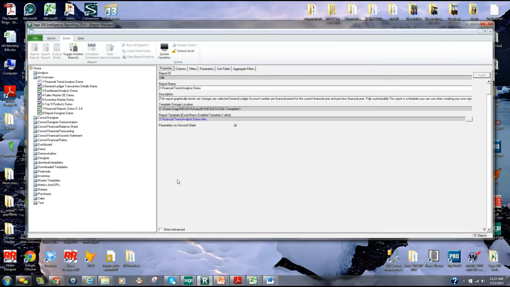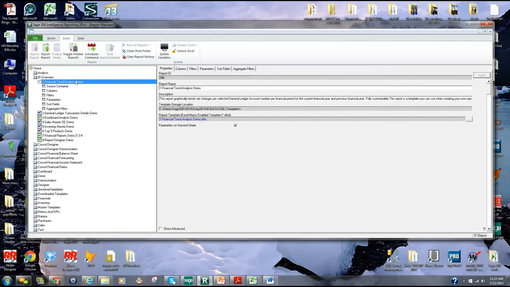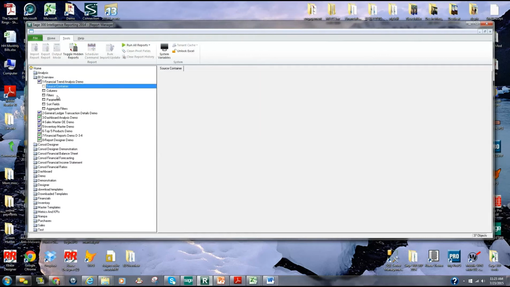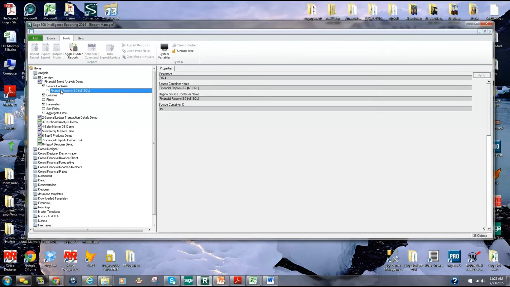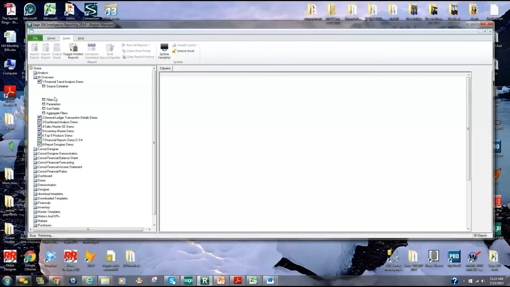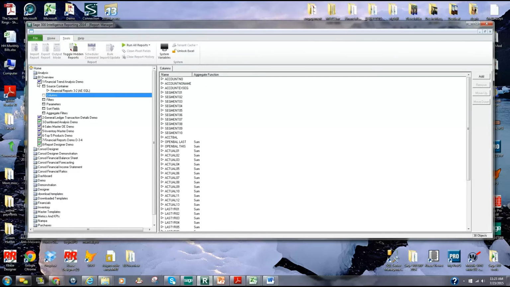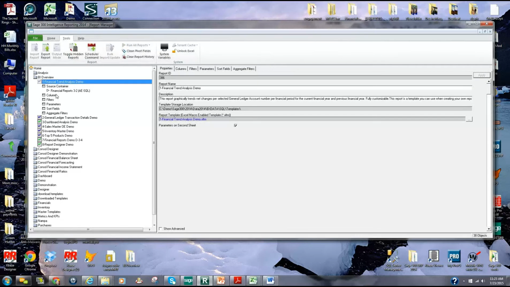data. Okay, now let's see. If I keep going, okay, I can see I have additional options here that I can look at. Now, the source container, we'll get into this in more detail a little bit later on, but this is where I get to see the connector, the way the data has been accessed from the underlying data. Now, in the different properties here where I can see.